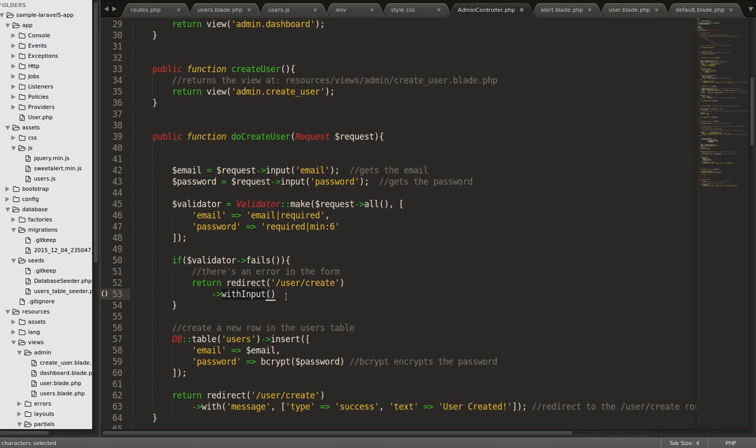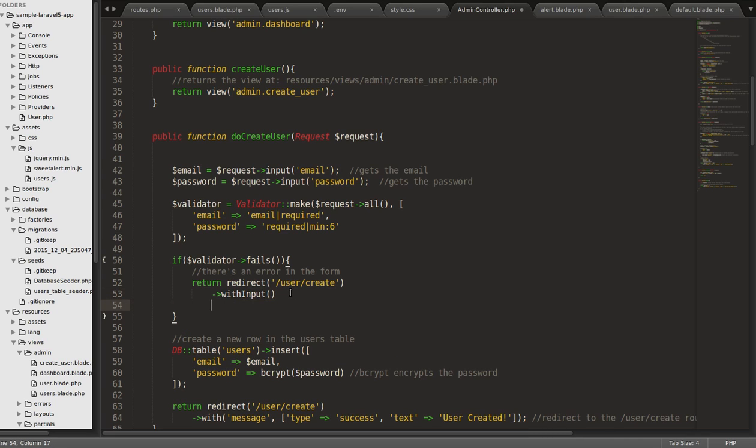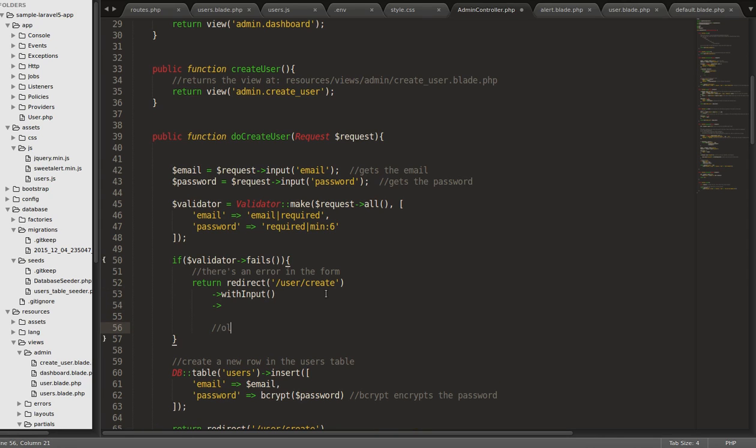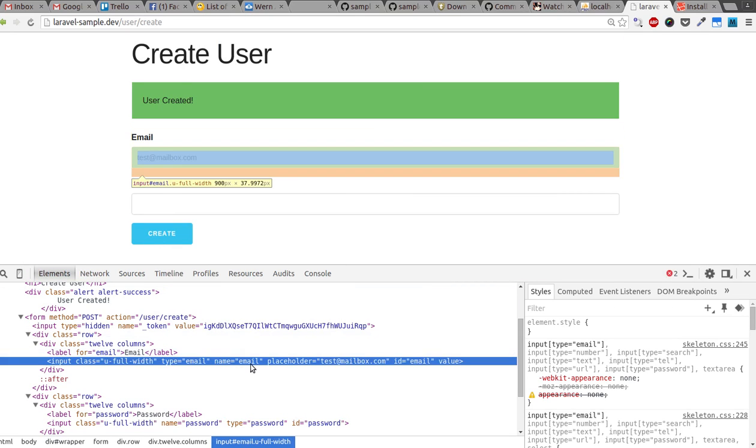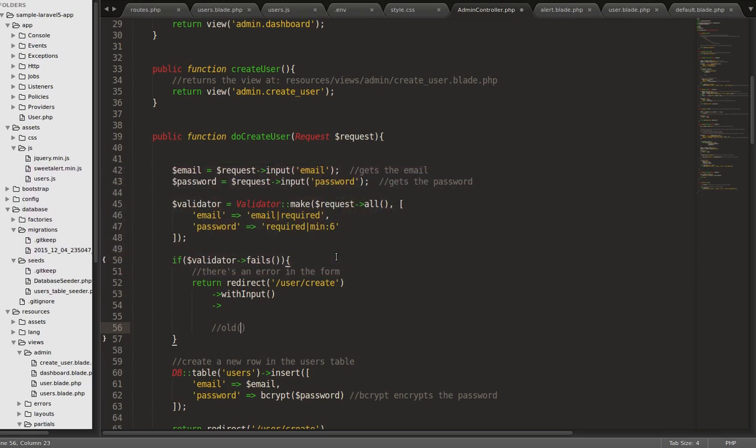What this withInput method does is return the old user input. It temporarily saves it into the session so that it's available in the form by calling the old method. If you have an email field with the name of email, you say old and then email.